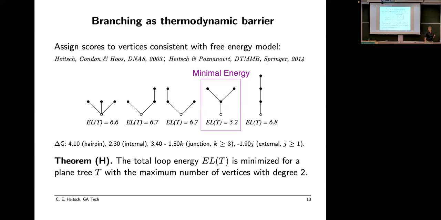Catherine? I can repeat the question. What's the significance of it being rooted? It's rooted because we have the ends of the sequence, and we want to keep track of where the end is. Also, because the sequence has a left to right ordering, it's not only rooted but ordered, because we are limiting the number of rearrangements that we're going to consider equivalent secondary structures. Thank you.